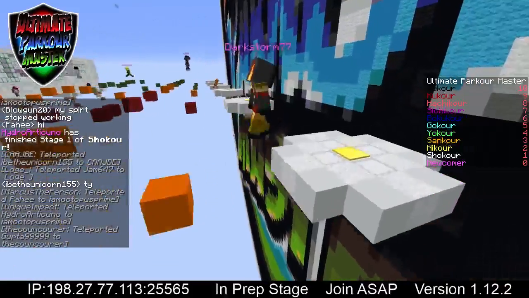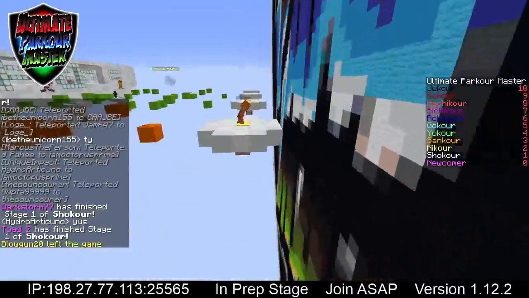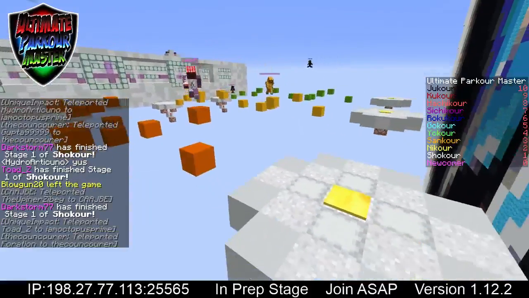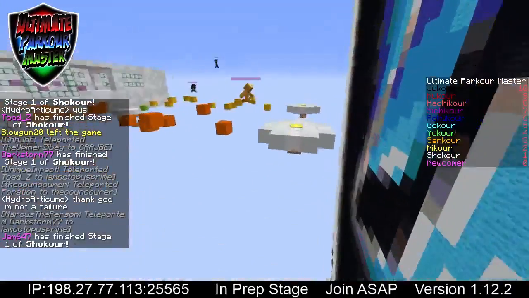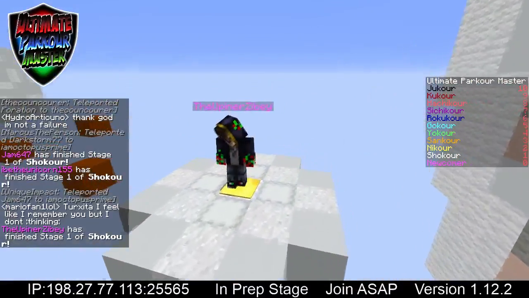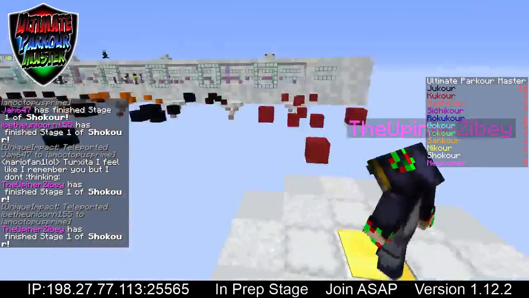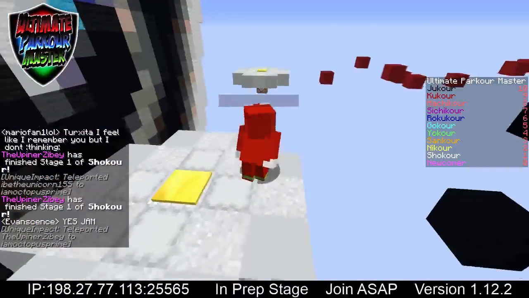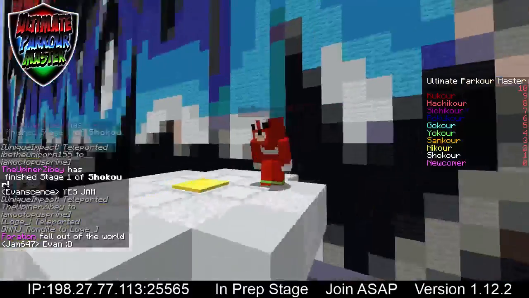Makes his jumps and scores. Alright. And we got Toad. Toad makes it. And we got Jam coming in. Jam makes it. We also got I Bet the Unicorn. And the Upper Zybie. Zybie. Yeah, Zybie. Who else we got over here? Who else is finished? Stop shifting. Gupta! Hey, Gupta.